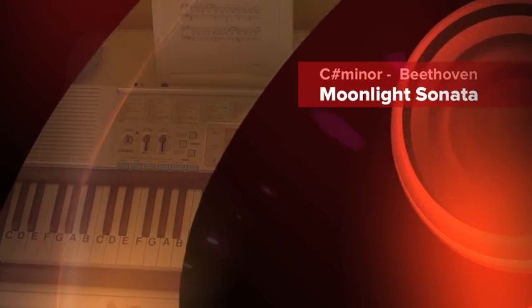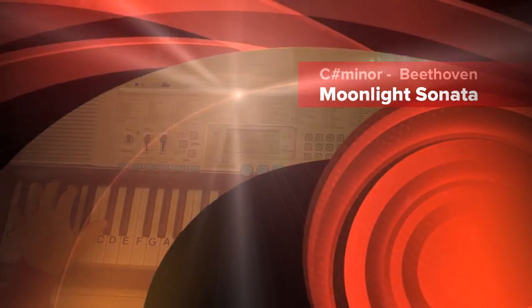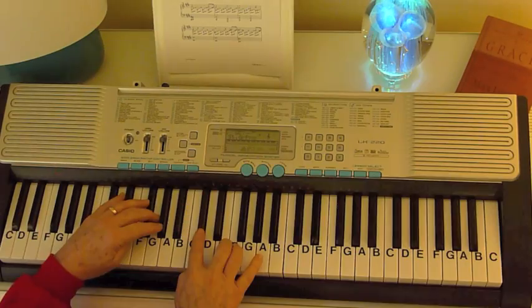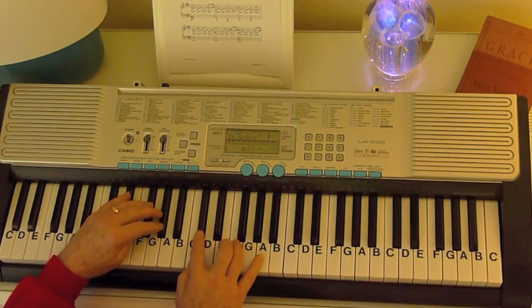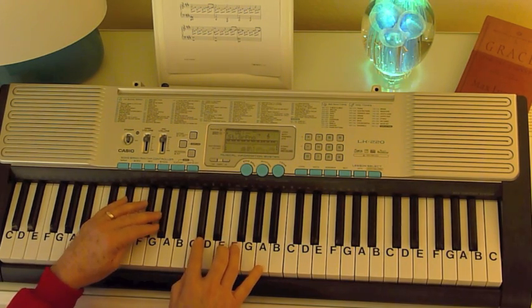I'm going to show you how to play the first part of Beethoven's Moonlight Sonata. You've got these three notes to start off with. I'm just going to play the first part because that'll get you enough to where you can play it, and end it in a C sharp minor sound.